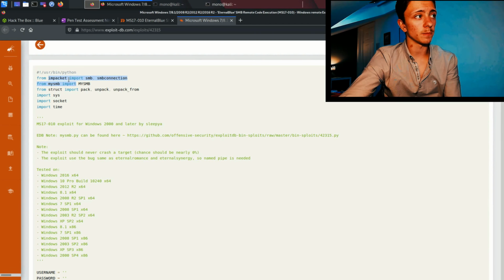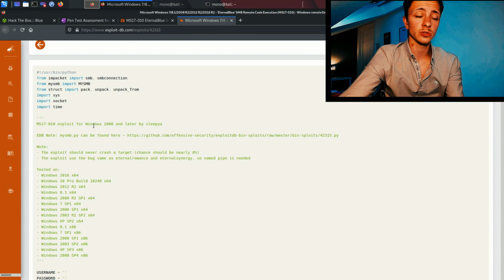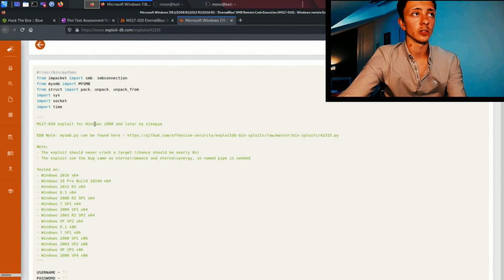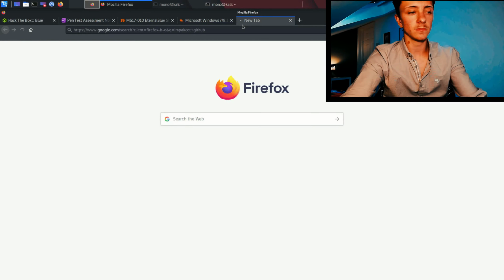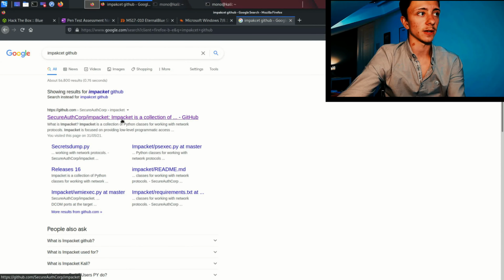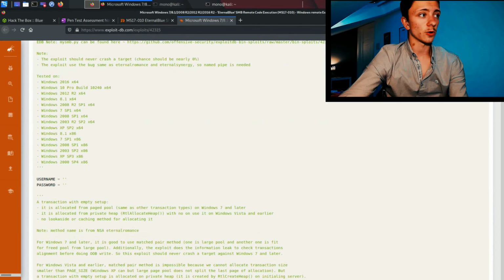So as you can see, it uses MyHackerTech. Now if you don't know, MyHackerTech is quite a common tool to use for Kali Linux. You can get it on GitHub. You just type in MyHackerTech GitHub like that, if I can spell it right, and there it is right there. As you can see, I've already visited it before because I've got it installed. So as you can see, if you scroll down, you've got a few comments.